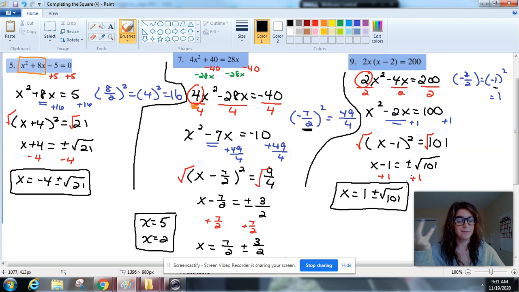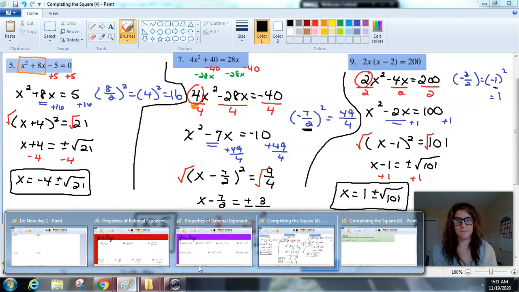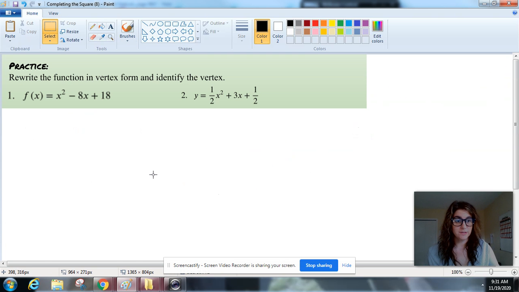Okay. Now, again, solving by completing the square, probably not your go-to method. You're probably going to choose the quadratic formula or factoring if that comes easy to you, but you do have this option. Now, the main reason we want to know how to do completing the square is so we can transfer a function from standard form into vertex form. So that way we can get the vertex easily and we can graph and find all those pieces of information that we normally need to find. Okay, so that was these two questions.